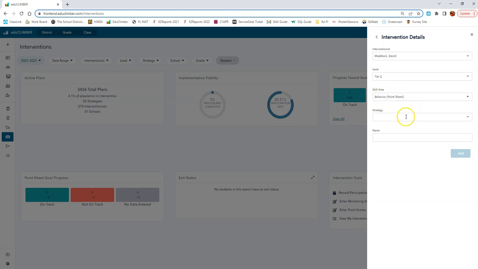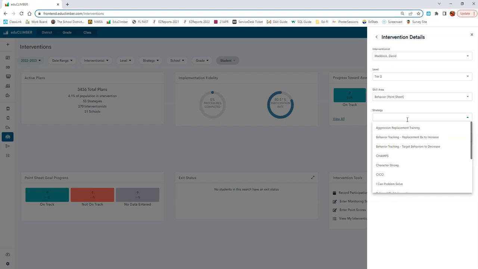this time we'll pick behaviors. In here we have a couple of common interventions. First, for the Tier 2 level, we have many programs that we might put a student into, like CHAMPS, Character Strong, Second Step, Skill Streaming, the Tough Kid Toolbox, or Zones of Regulation, that simply track when the student is receiving them. For something like skill streaming, we can say this is when the student is attending, and here's what we did with them. I'll show you that when we get to taking attendance for interventions.